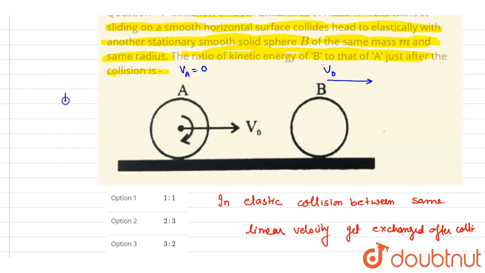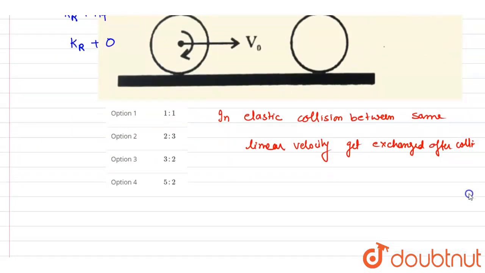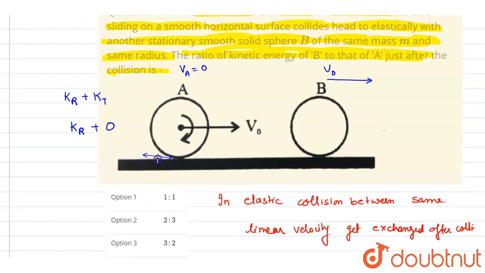If you see, earlier A was having some translational and rotational kinetic energy. Now after the collision, only the rotational will be with A and the translational will become 0. It was performing pure rolling. So in case of pure rolling, let's say the omega was omega naught and the velocity is V naught. So this point P should be at rest. So V naught is equal to omega naught into R. From here you will get omega naught, it is V naught by R.